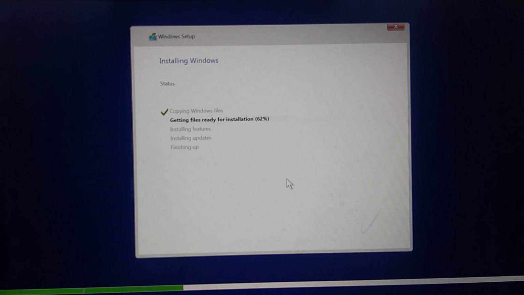So this is my NVMe that I already formatted fully. Now I need to press new and apply. I select this one and I want to install it here. So next.